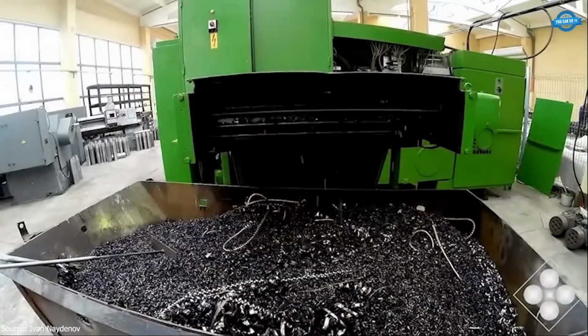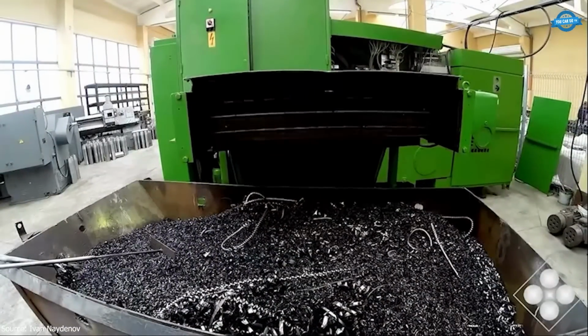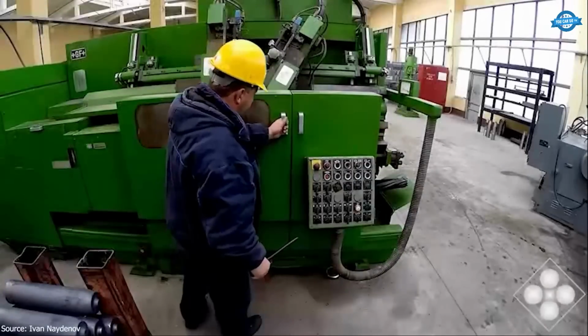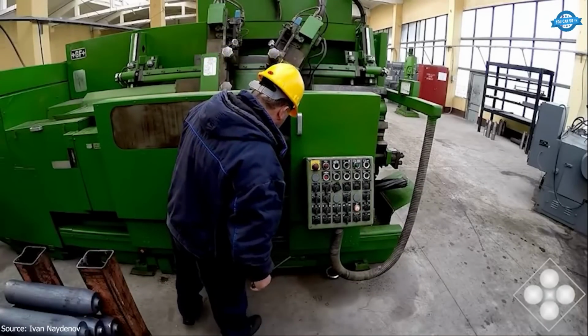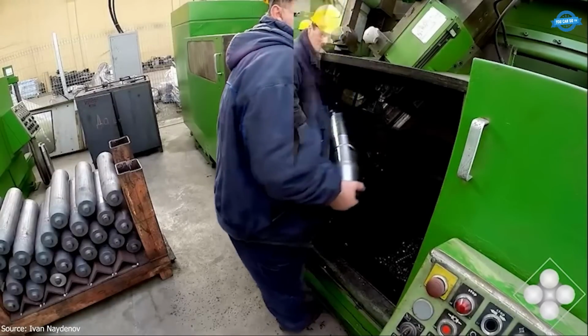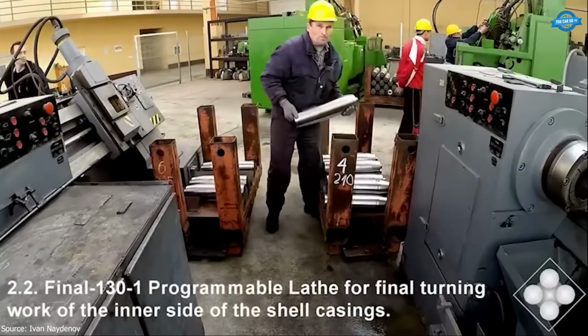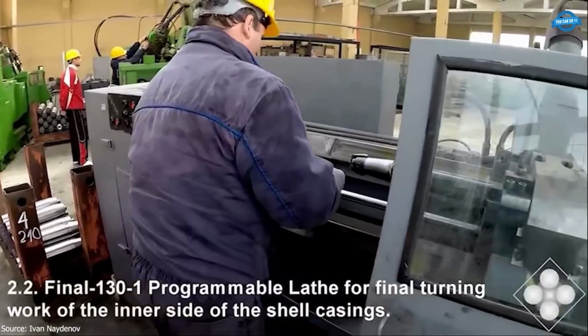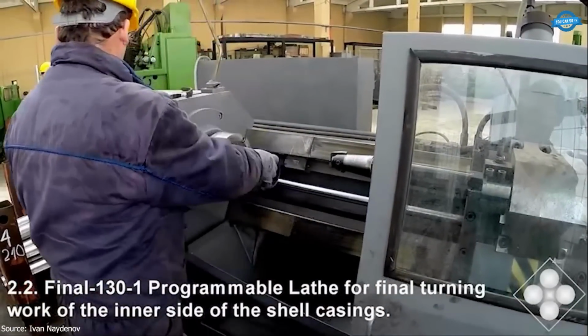For shell designs requiring curvature or contouring, the casings are passed to an automated technological module, ATM, used for bending operations. This system includes an automated billet charging magazine and an EMA Electro-Schulze inductive heating unit, which operates at 375 kilowatts and 1000 Hz to reheat the shells just prior to bending.